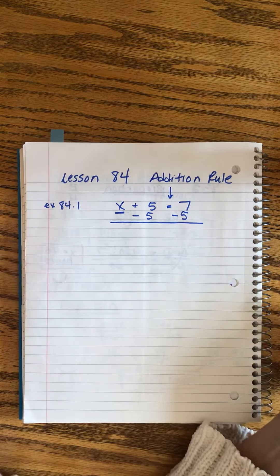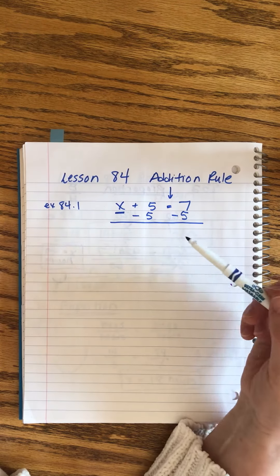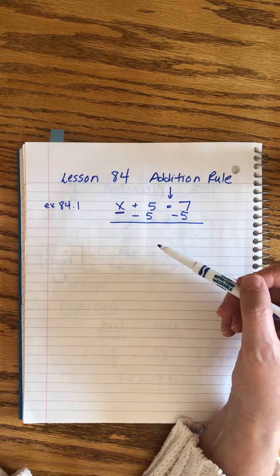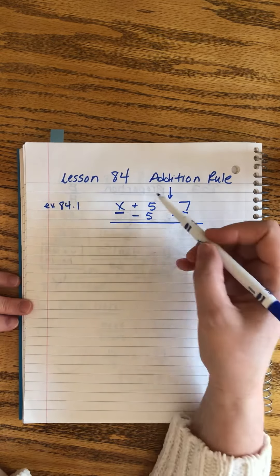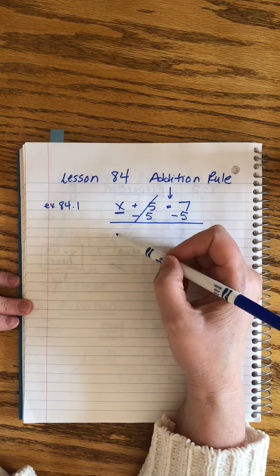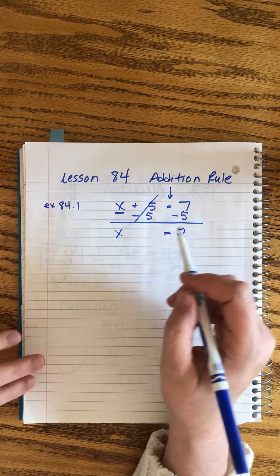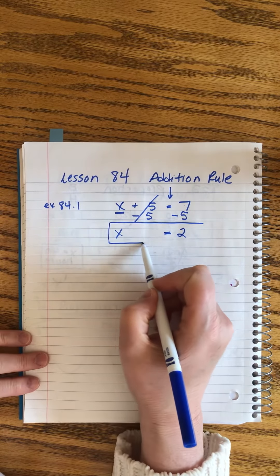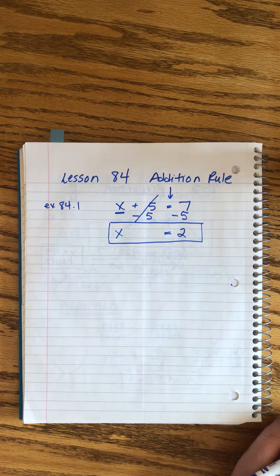The format I'm using is really important. We're going to build on this, it's going to get way more complicated. You want to be as neat and accurate in your work as possible. Follow the way that I do it and you'll get there. Plus 5 and minus 5, that's just an x over here. Yay, that's what we wanted. Over here we have 7 minus 5, that's 2. There's the answer that you knew was in your head, and we box it to show that it's the answer. Easy, right?